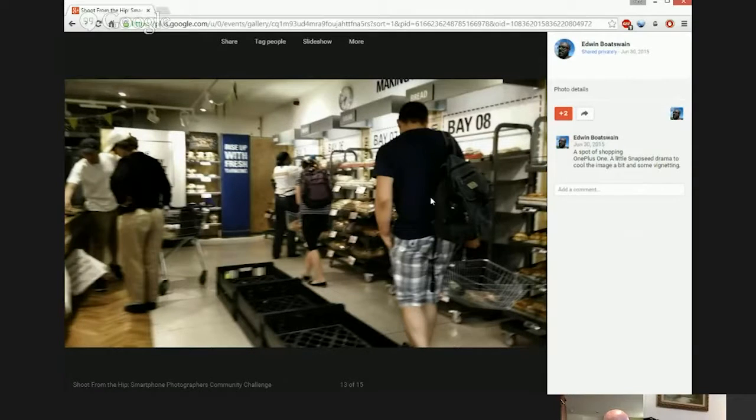You have this gentleman standing here, and the next person, and the next person, and you look at their feet, it looks like they're in motion, and then you have these crates here, and it immediately took me up to "Rise Up with Fresh Thinking." I like that. Like I said, it's not a clear shot or anything like that, but it definitely made my brain do a little something different.